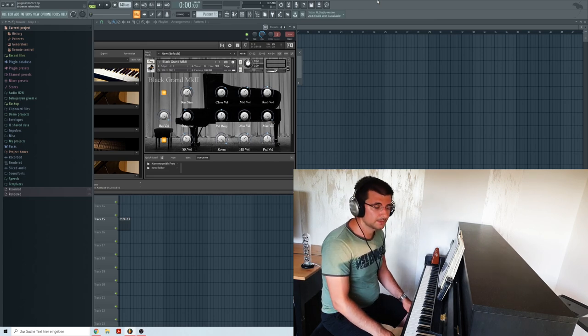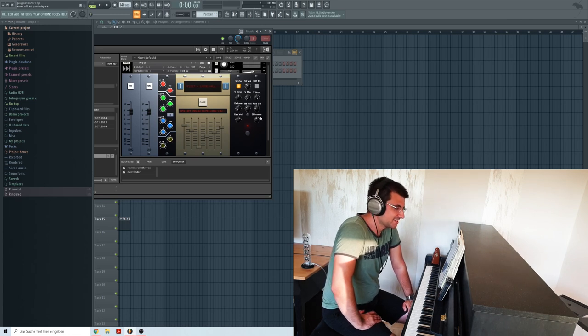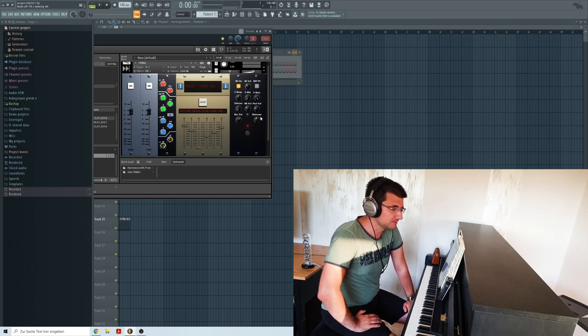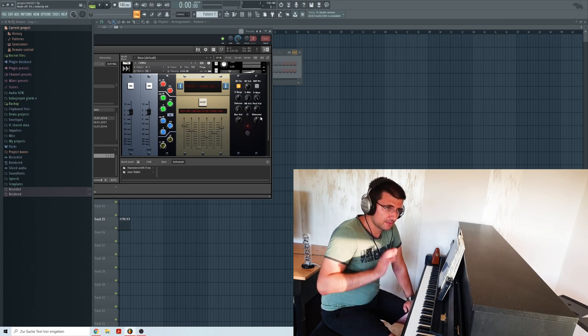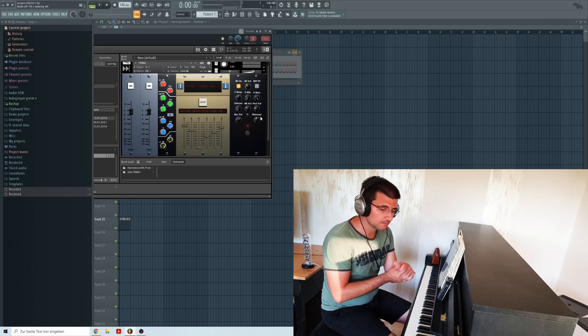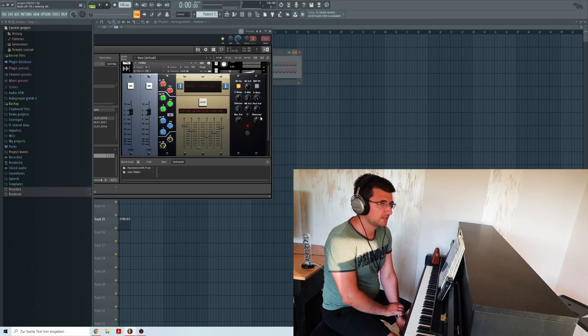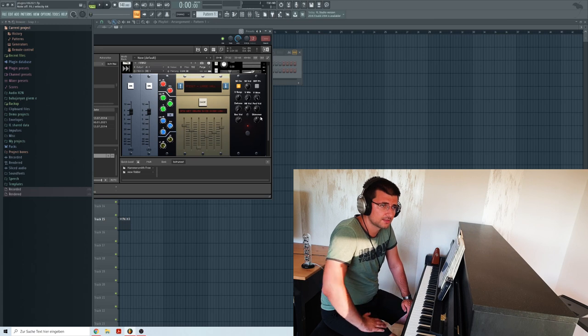So let's see now the next grand. The next grand is the so-called TVBO. It's a little bit strange name, but very memorable. I think it's the acronym for the very big one, which is, I think, the greatest, largest library from Sampletekk, which is, as far as I can recall, a Yamaha C7, which is nice because I think this is maybe even the first or the second in this whole video.